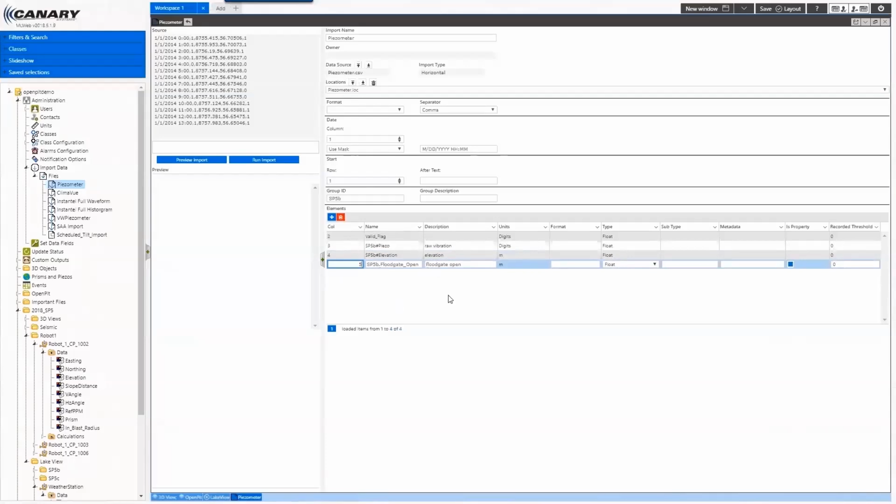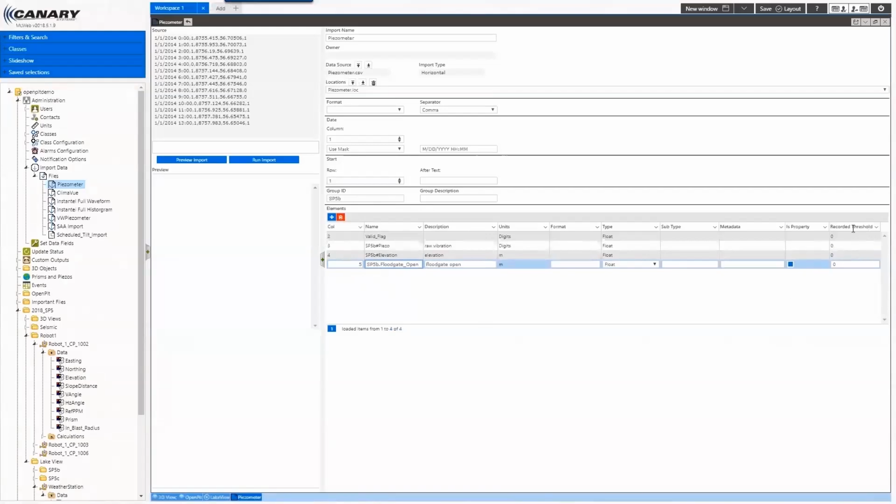Now for this particular file that we're importing here, this is for a dam. The piezometer is taking different readings. Whether the floodgate is open or not may affect the readings that you're seeing. So this is a property, and we only want to capture information when something is changed. So we would use it as a property because there's not going to be unique data every timestamp.